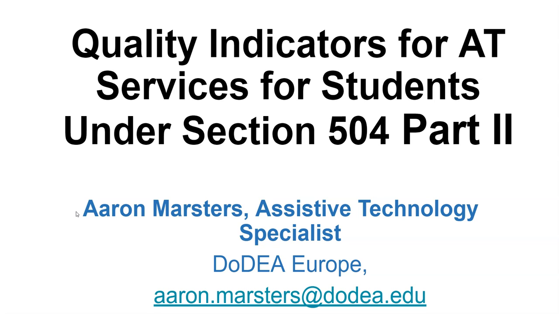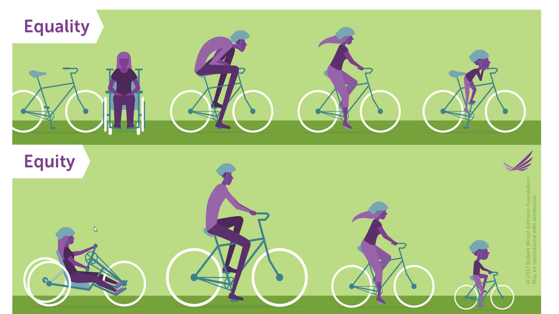Today we're going to be focusing more on the structures. How do we consider the process that we might go through within a 504 team meeting, and what are some things we might do, some questions we might be asking? We're trying to provide equal access and prevent discrimination through the 504 plan. It's more than just providing everybody the bike or the computer. We're really trying to tailor fit the accommodation to the needs of the students to provide that equity and that access.